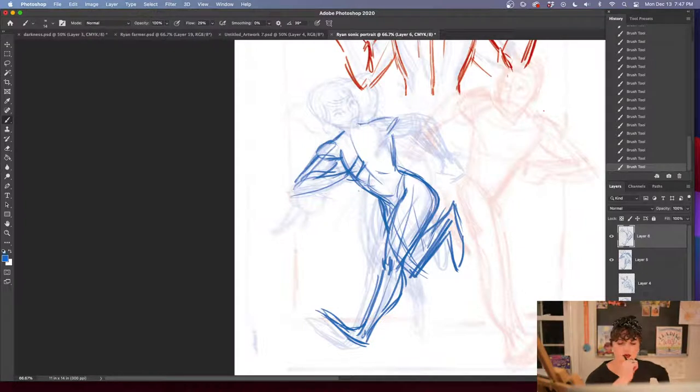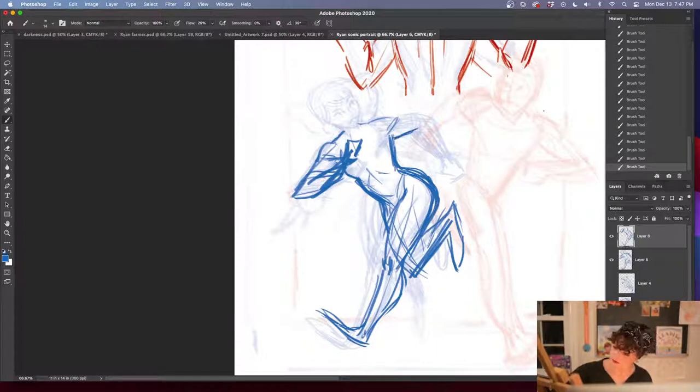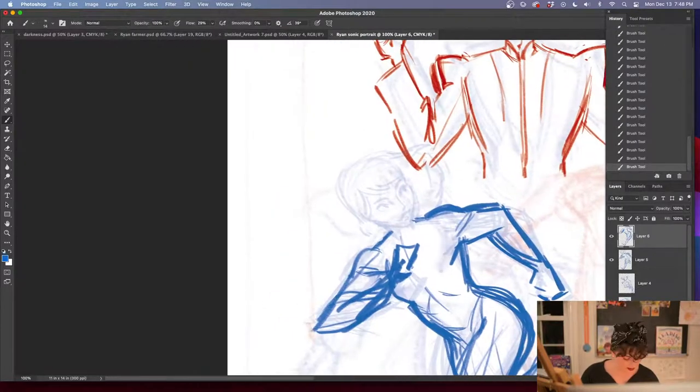I just feel like when you're running, you're kind of punching up at yourself. So I might move this up a little bit. I gotta feel it out. I feel like this back arm is gonna be kind of back in space a little bit behind her. All right, that's looking a little more natural. I'm gonna just put her head in and then I'm probably gonna move on to something else, just so I can kind of keep going around.